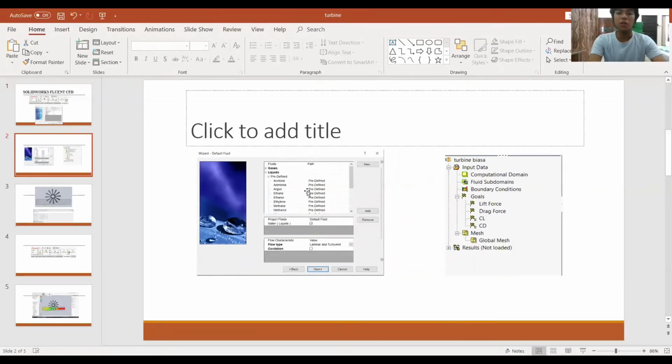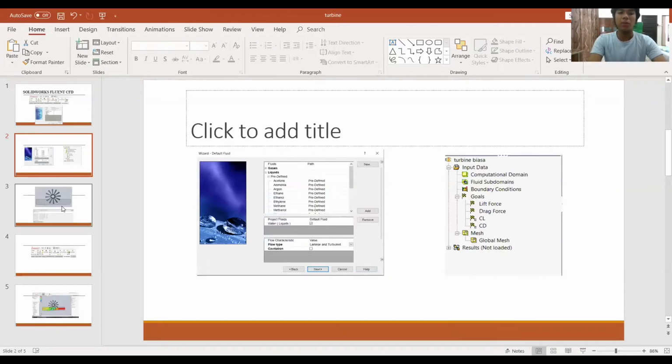So after we choose water as the medium to exert on the turbine, we must set our computational domain. Computational domain is basically the region where the fluid will hit the turbine.